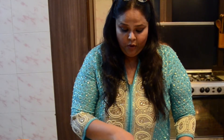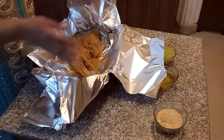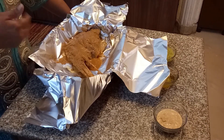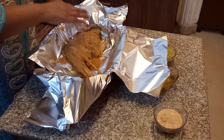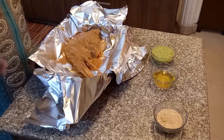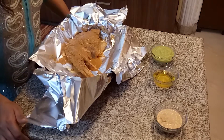I've mixed the masala along with the hung yogurt and put it in this lovely baking tray lined with aluminum foil. I use aluminum foil rather than baking paper because this is a long cooking process and baking paper tends to burn, so I avoid it specifically with raan. I've mixed the ground spices with the hung yogurt marinade on the raan, and now I'm going to make the other set of masalas before baking. Do preheat the oven at 180 degrees Celsius.